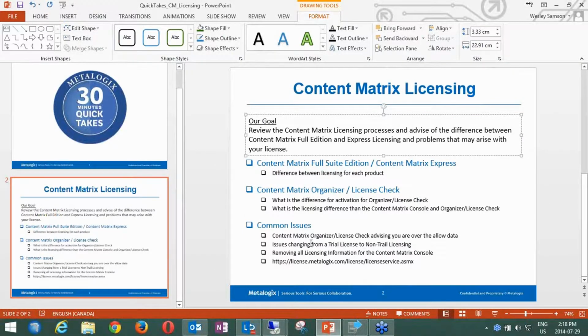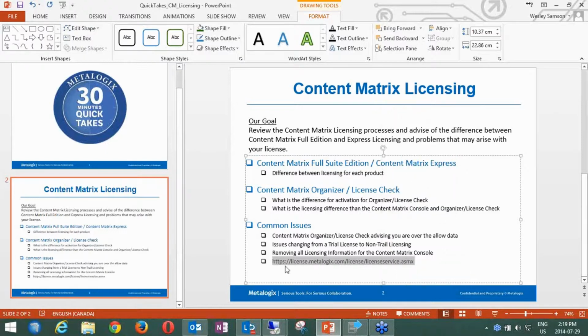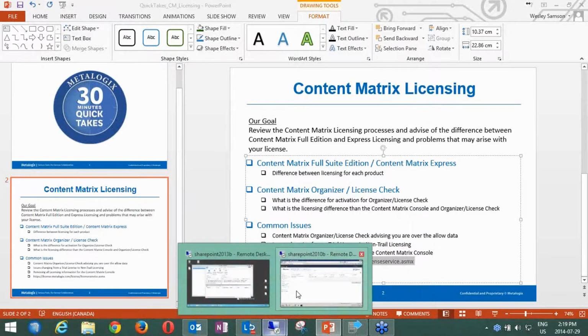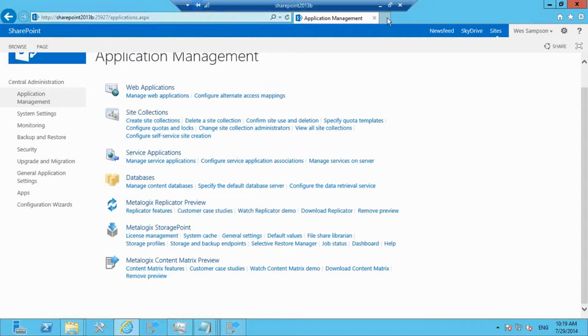So far we've been through changing the license, as we just did, and removing the license information for Content Matrix. But it's this URL that some people notice, why can't I do an online activation? An offline activation works, even though I know my web front end or wherever I'm at actually has access to the internet. It's because, it could be your proxy server, but it's basically because you cannot access this particular URL. So let me bring it up in SharePoint 2013. We'll open up IE. We'll take a look.